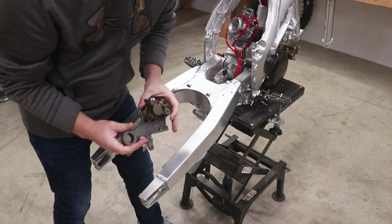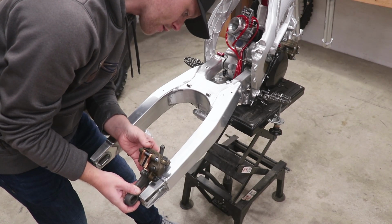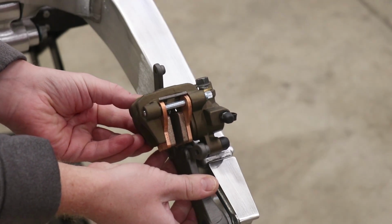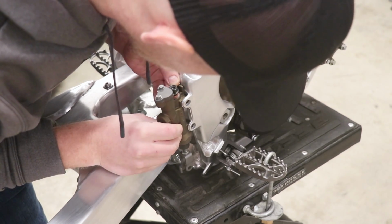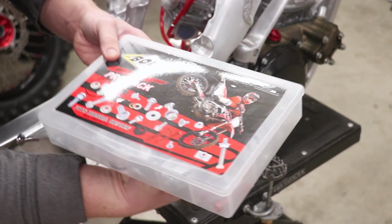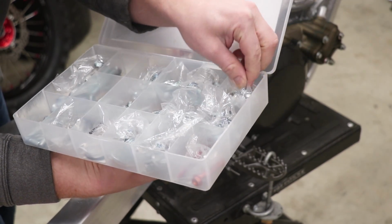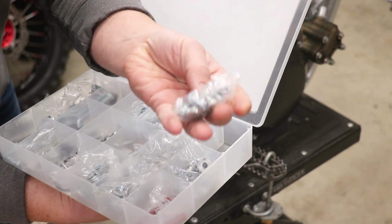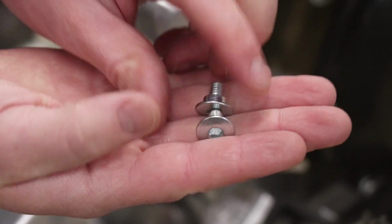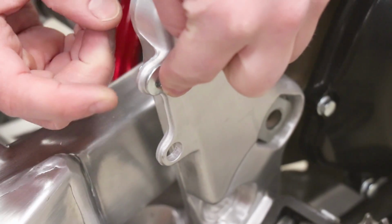So the first thing I'm going to work on is getting these rear brakes together. The rear caliper just slides onto the swing arm into this groove. And now it's onto the rear master cylinder. Gonna have to find some fresh hardware for this, and luckily I've got this kit from Bolt Motorcycle Hardware. Let's take a look and see if I can find the correct hardware for this. It's gonna be like an Allen head with a shoulder on it. Looks like these two are the right ones. Just gonna double check. The frame fits pretty tight, and there's some threads poking out on the back side. So these ones will work.